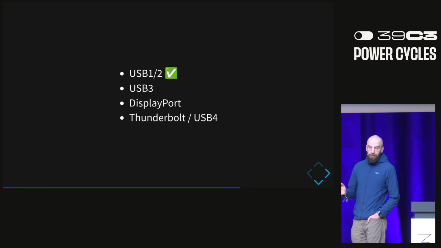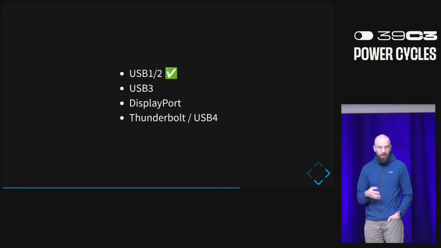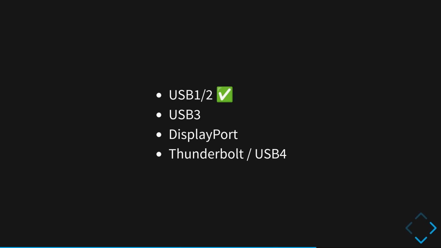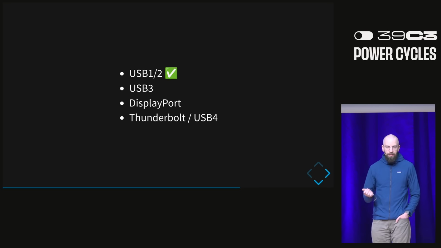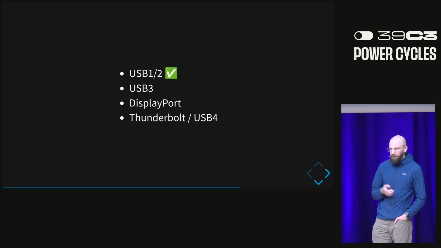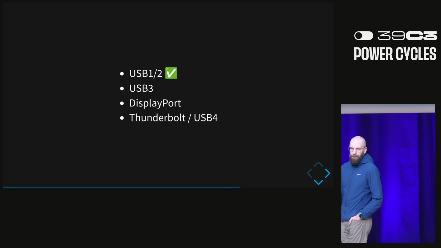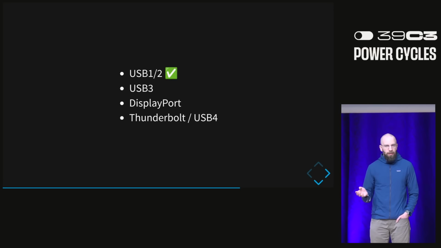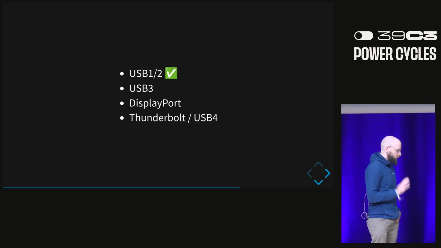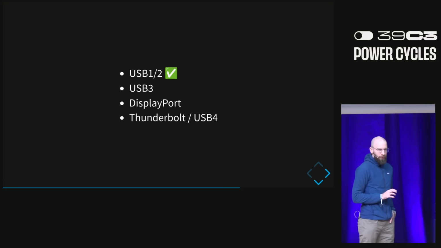And now I could show the same slide for USB 3 and so on, but it's really the same process. USB 3 is a bit more complicated because it's much, much higher speed, and USB 2 is fairly tolerant of the hardware you put in there. With USB 3, you have to do link training and make sure that the bits you send on the one end arrive the same on the other, and so on. There's clock recovery and all this kind of weird hardware magic.